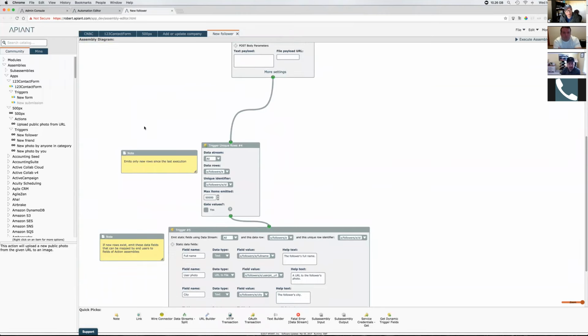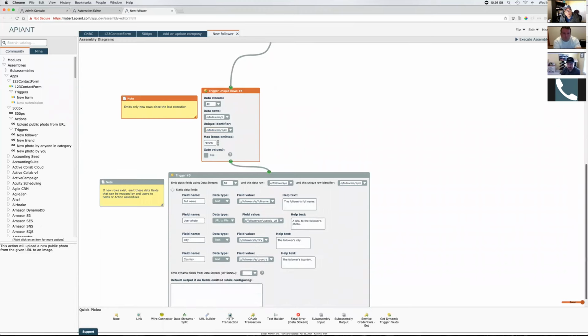So the main thing about a trigger is this magic module, which determines, in this case, which items are new. This one stores these identifiers in the database, and the next time the poll is made and the API call returns new results, if those identifiers are not already in the database, they must be new. And that's what gets emitted by this module, just the new ones, not in the database.